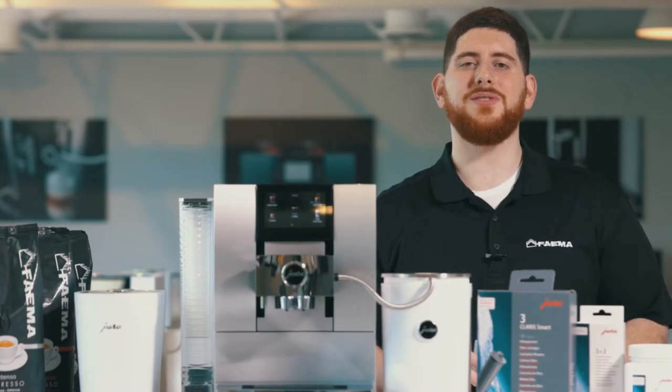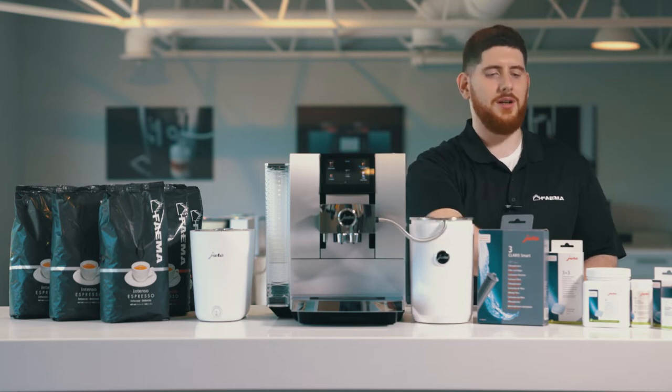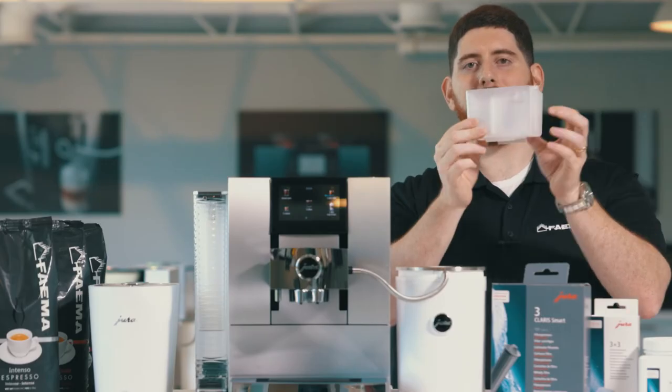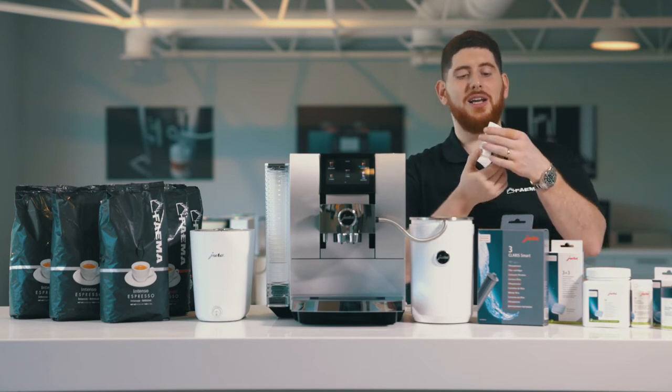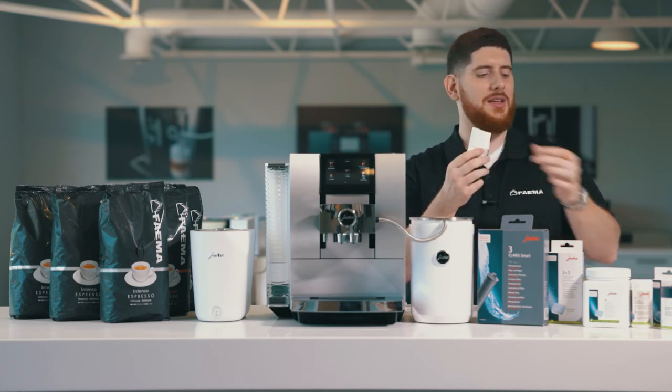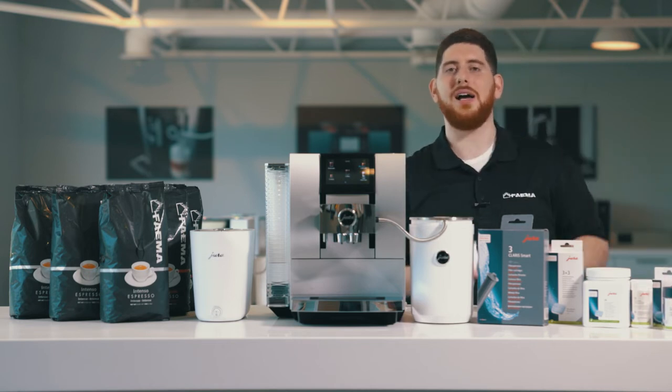The things you'll need for this video are your milk tube, whether it's this version or the clear version, your milk cleaning container, and your milk cleaning tablets. Now don't forget, you're gonna get the lid originally with it, and then you can just buy these packages after the fact and click this onto your new packs.